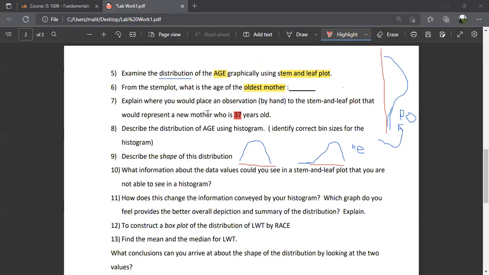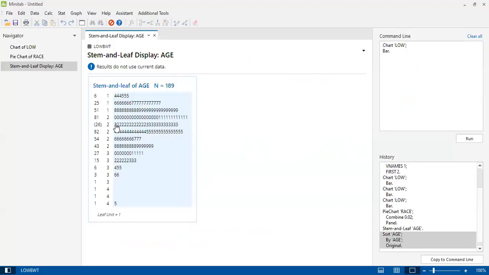So if you want to add a new mother to our data set, the mother's age is 37. Let's see where we can add it. Again, I'm going to the Minitab window. The age is 37. First, you have to determine the stem. We have three here.